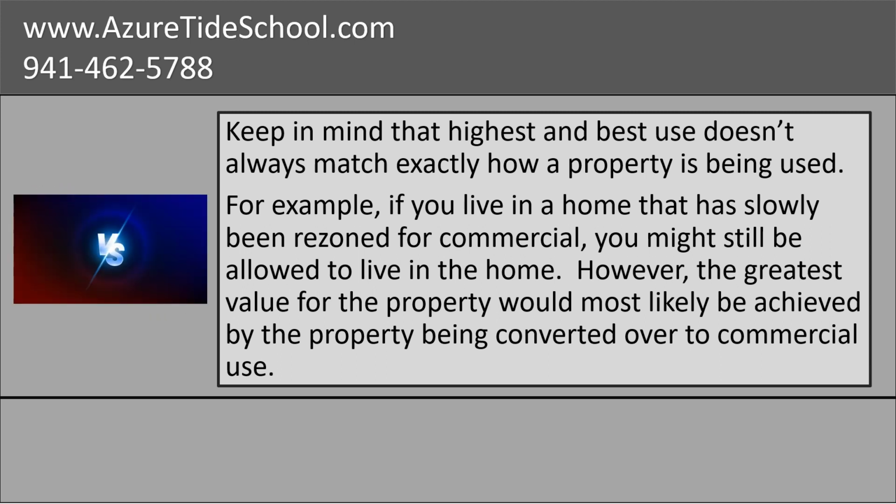Keep in mind that the highest and best use doesn't always match exactly how a property is currently being used. For example, if you live in a home where the area surrounding the home has been rezoned for commercial uses, you might still be allowed to live in the home. However, the greatest value for the property would most likely be achieved by the property being converted over to commercial use.